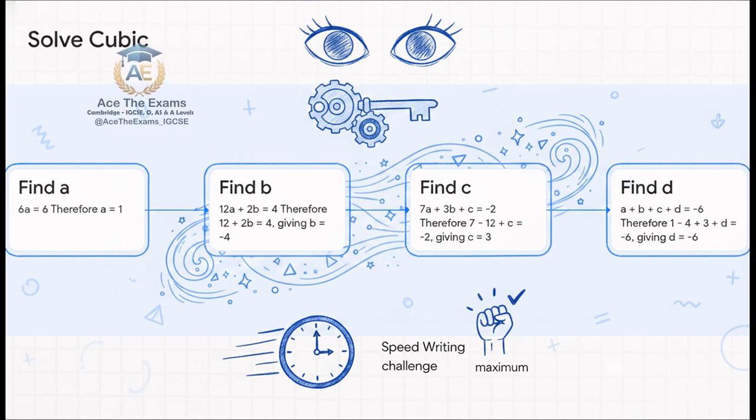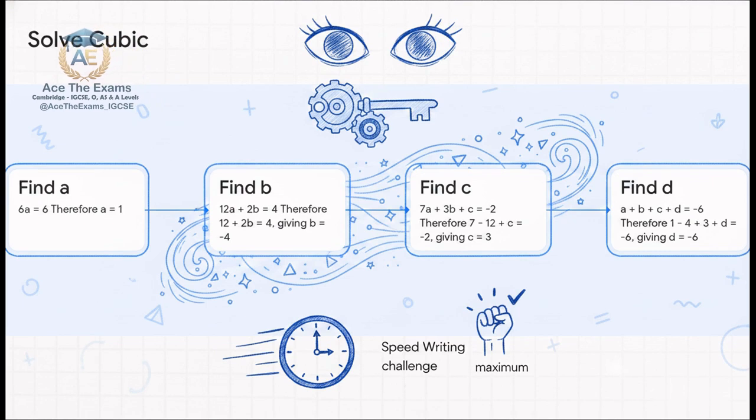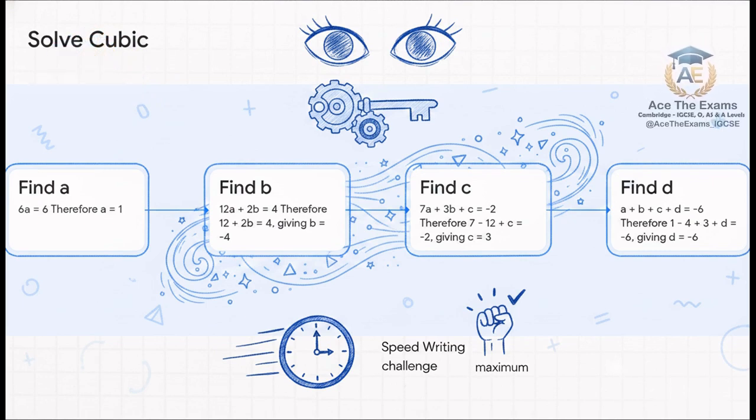If you mess up just one single part of these memorized formulas, the whole spell breaks. You'll get the wrong coefficients and lose almost all the marks. But by laying it out clearly, step 1 through 4, substituting backwards, you are securing maximum marks on one of the hardest question types in the paper. Time's up on the speed writing. Hopefully your paragraph looks just like this logic.